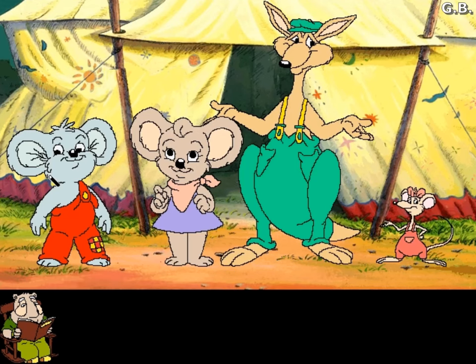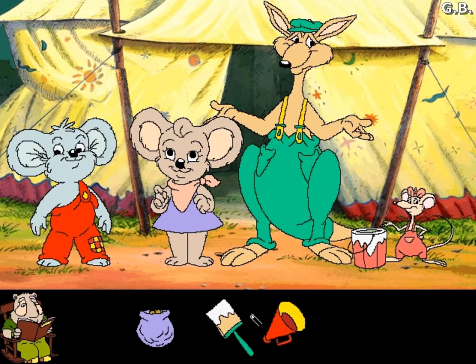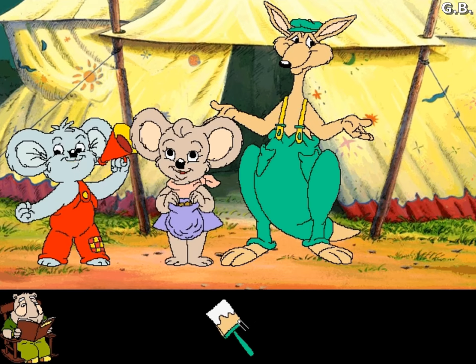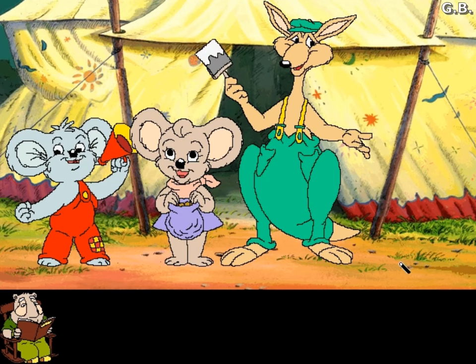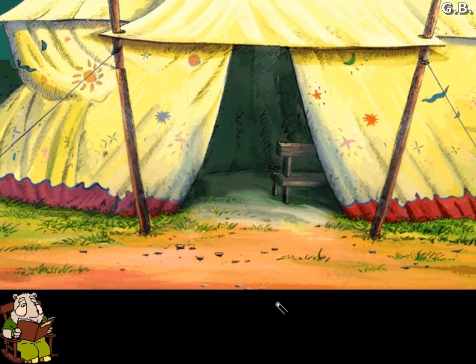Can you help Zapparuni finish this trick? He made all these things disappear, but now, bucket. Gee, thanks! Now I can get back to putting up the posters! Megaphone. Thanks! Money bag. Oh, thank you! Paintbrush. Oh, that's amazing magic. Can you now magically put up all the posters? Ah, that was a great help. Now, why not try another game?